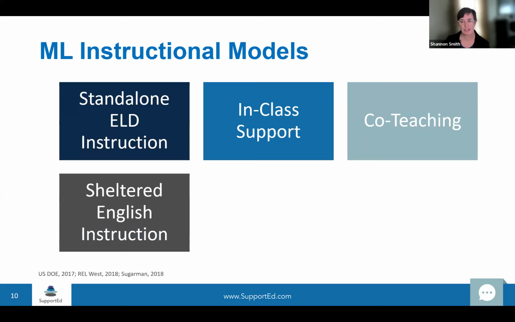Sheltered English instruction is that integrated ELD and content instruction provided by a teacher that is either dually certified in content and ELD, or has experience teaching or some professional learning to teach our multilingual learners to integrate that language into content. Again, each state has their different requirements and expectations. So some require dual certification, some do not. Some districts require it and some do not.